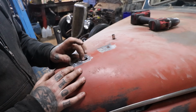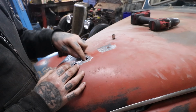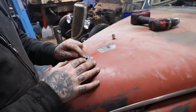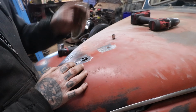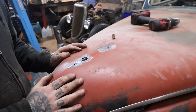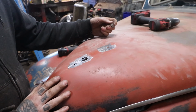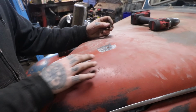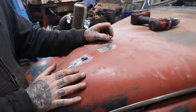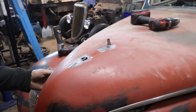So once I can punch a clean puck out of there, then I'll open this hole up. I just want to make sure. I know these ones are no problem. Sometimes it's not as easy with the large holes, so you don't get as clean of a punch, but it should be okay. I think I can do it with the thinner sheet metal like that, no problem. Just not if it was 1/8 inch or something. So I'm going to drill out both of the other two holes here, get the pieces fitting. We'll pull the TIG out, weld them all in, and then we'll have the hood modifications or upgrades, as I'm calling them, done.